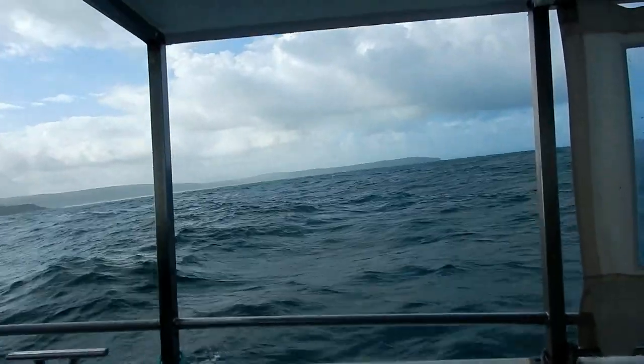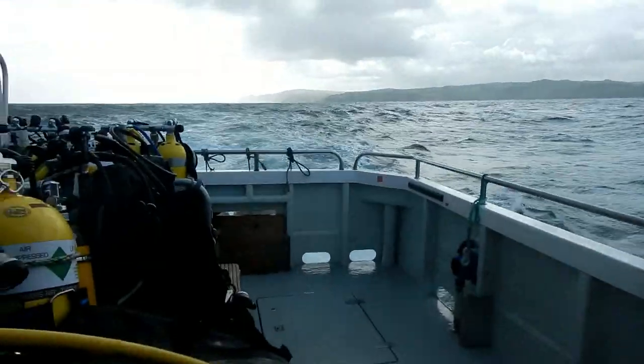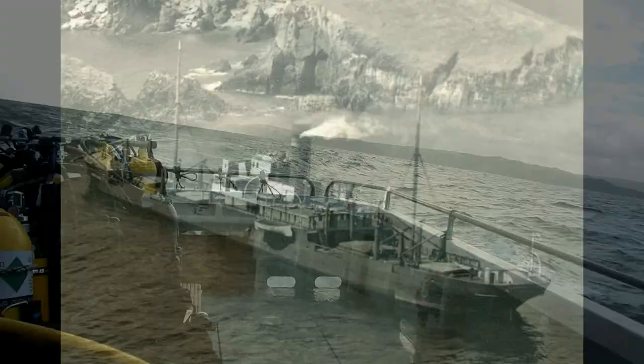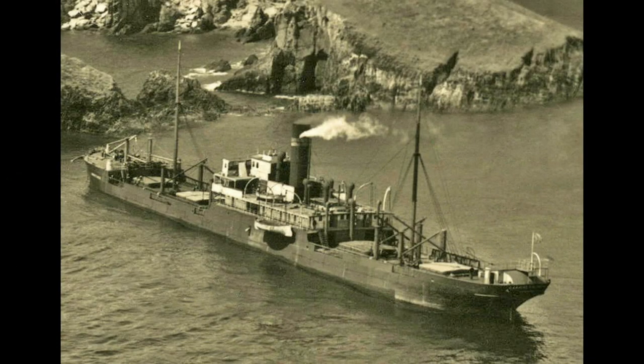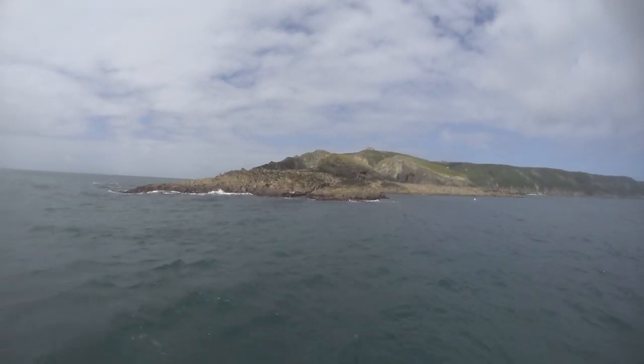As you can see it's quite rough because we picked up the tail end of a North Atlantic hurricane giving us a bit of a swell. We're diving on the wreck of the Carmine Philomena, sank in 1937, or ran aground. Because she's in the lee of the island we won't have to deal with the swell.